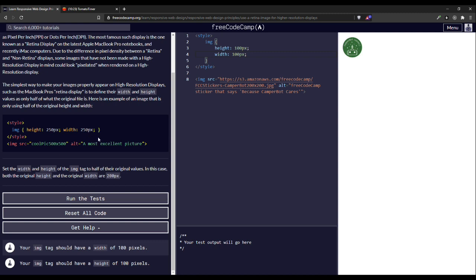Like, say you had an image that's 300 by 300, and you want the full resolution for Retina displays, but at the same time you want it responsive. Would you put the height and width in there, or would you just put the width, leave the height at auto? Would you put the width at half, and then put a max width at 100%? Is that how it would work? Because I would think width would override everything, and it would never be responsive. But I don't know. That's interesting.